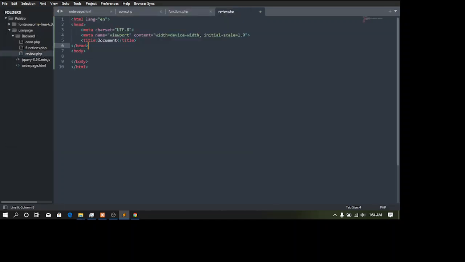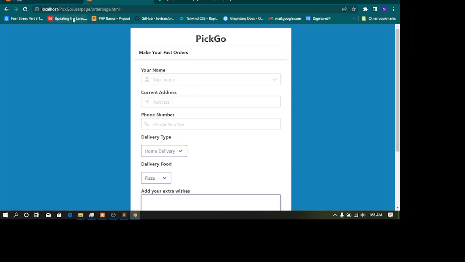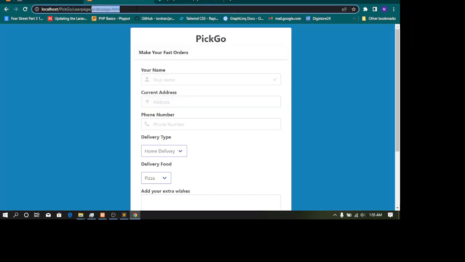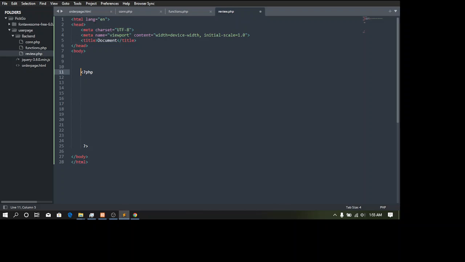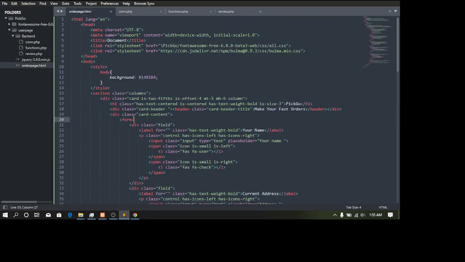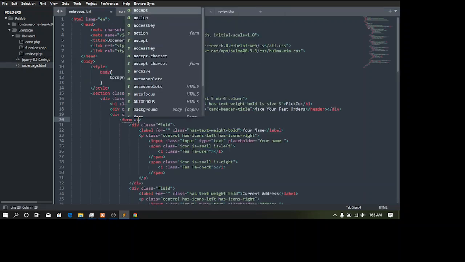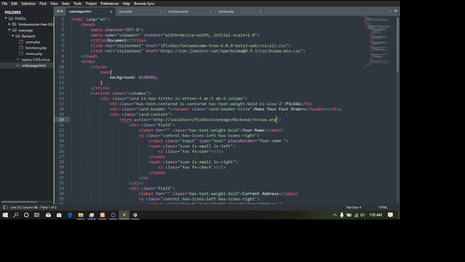Have a doctype there. Okay. So we'll go to our document, go to the backend, come to the review, copy the action.